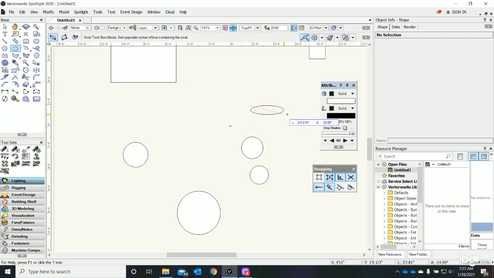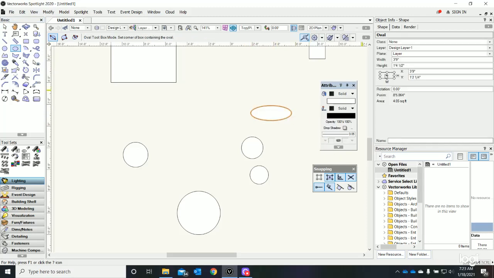Even if I draw an oval, that oval is going to give me the same kind of information. Now I drew it using the rectangle tool, and so it's giving me a length and a width just like if it were a rectangle. I also have the center, the endpoints, and the top and the bottom in which I can move it around. I have a rotation. Let's make it 45, right? And so now that oval is angled.